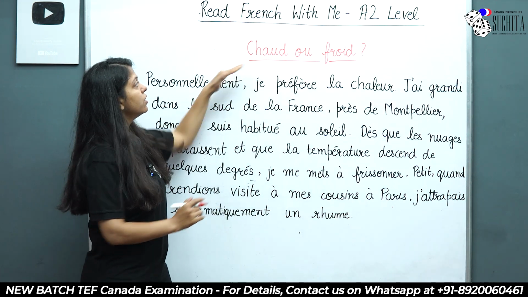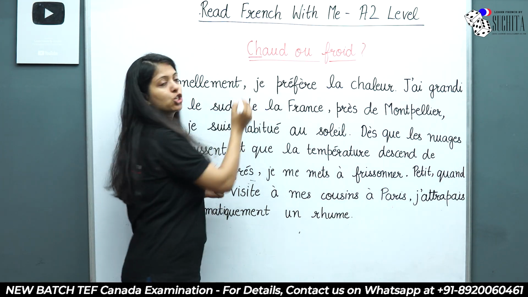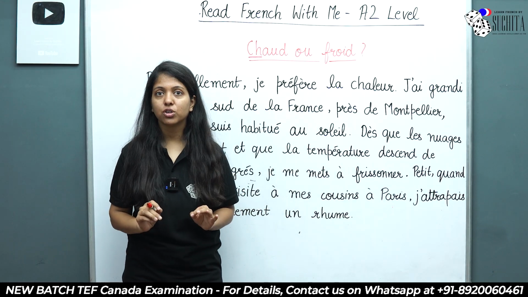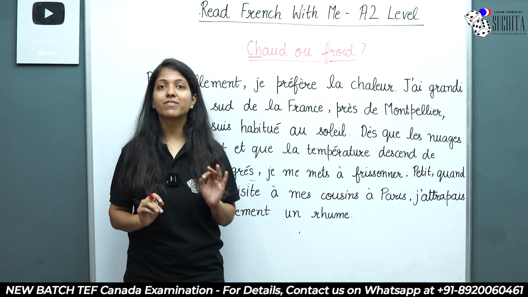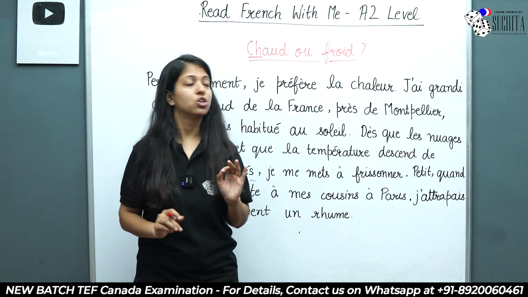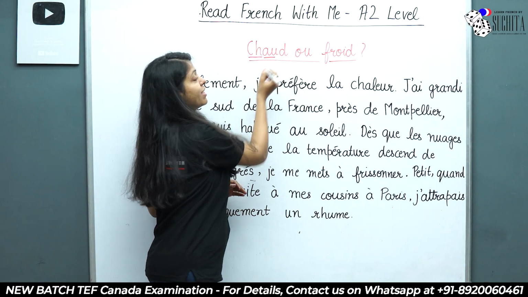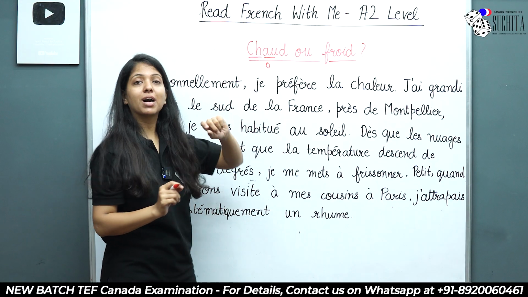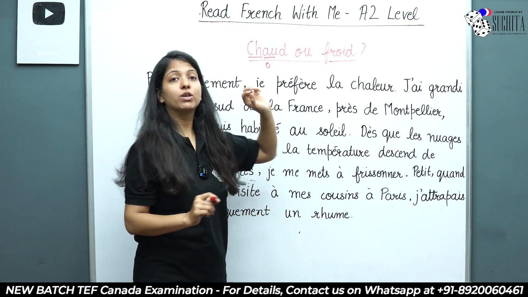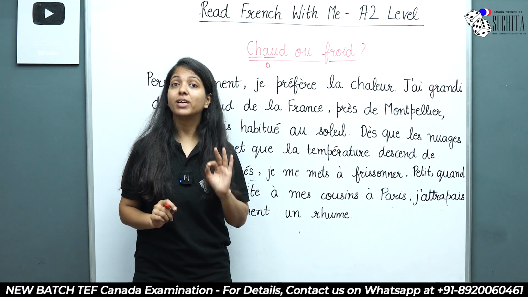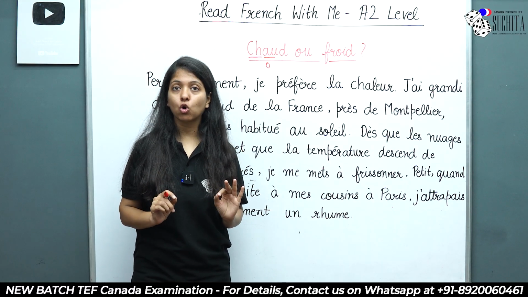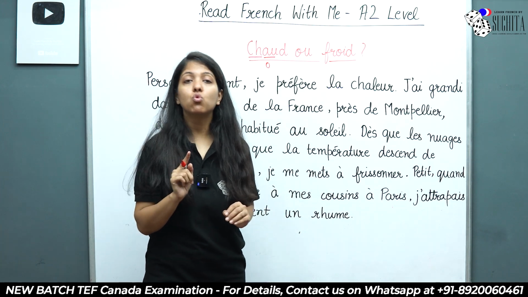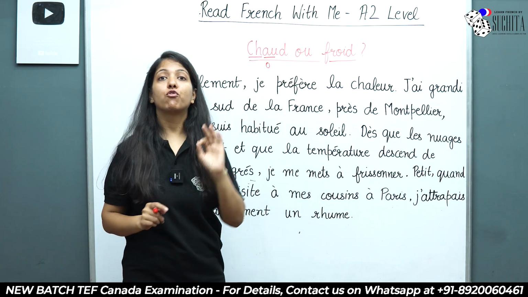Now see, here we have the combination CH. CH in English is known as ch. We pronounce CH as ch. But in French, the pronunciation of CH is sh, sh. Now AU, the pronunciation is O. So CH AU becomes chaud. In French, we do not pronounce the last consonant. So D would be silent. It's chaud. Now OU, the pronunciation is OU. And then this is froid.